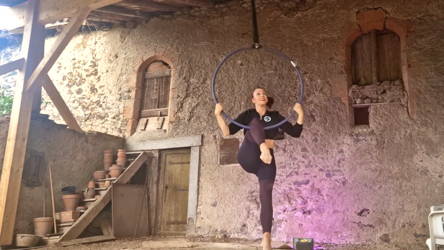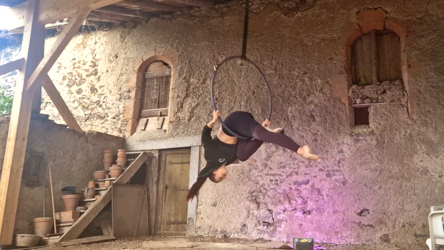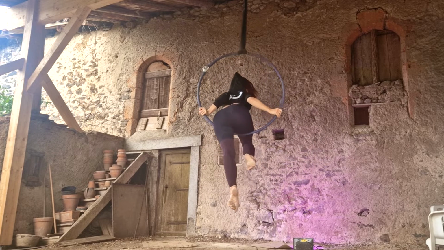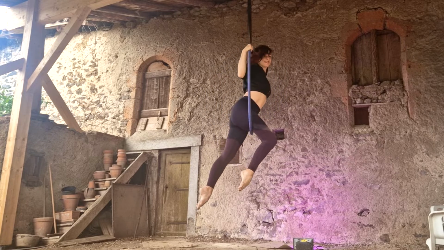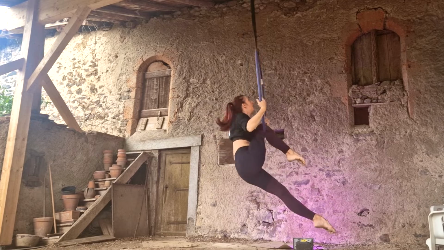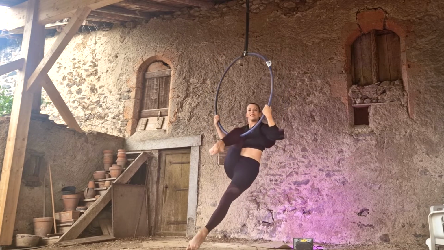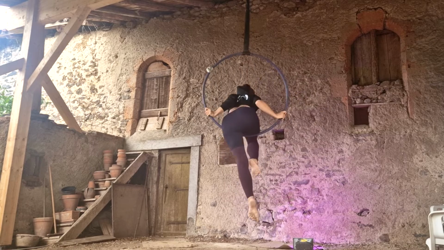And when you're ready, throw your free leg that is nice and straight through the center of the hoop, pull up with your arms, and bring yourself into the center of the hoop. Once you feel comfortable with that, try it with no beats, just going directly into the roll. And once you're comfortable with that version, you can try multiple rolls chained up.